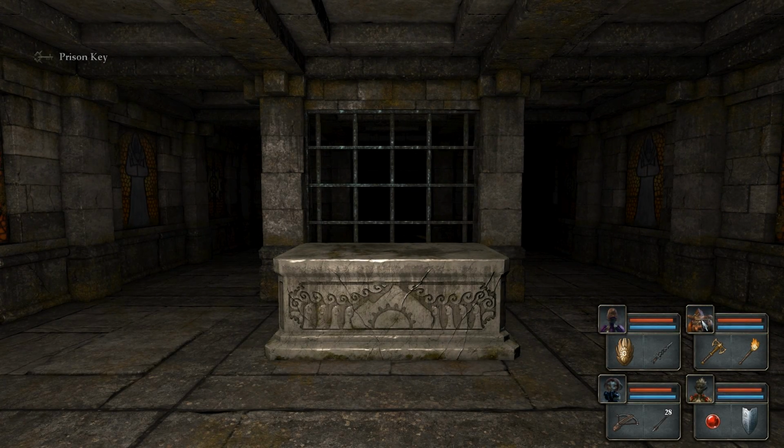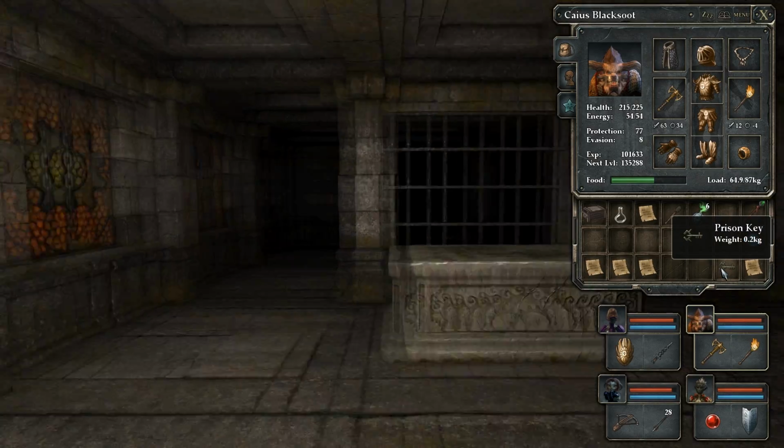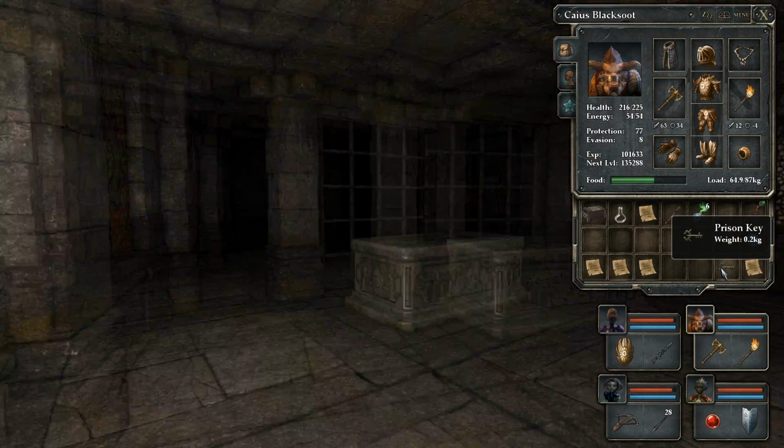The prison key. That's what this whole floor has been for. I should have explained that already. We've been doing this to try and get the key to go into the prison. So there we go. We got the prison key.